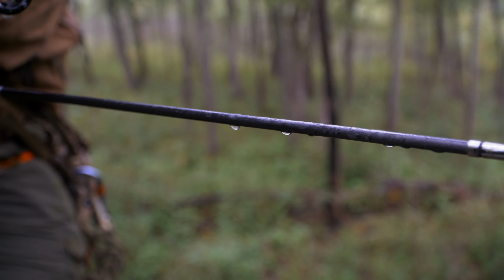There are still quite a few bucks in velvet. Most of the mature bucks that we've either seen or found the sign of seem to already be in hard horn, and they're the ones leaving a lot of these whip rubs right now. But I'll say this, props to anybody, especially in Georgia, hunting this more mountainous area, or any other state that has mountainous terrain with an early September season. Props to them for being able to go out and have success targeting and killing mature whitetails consistently at this time of the year, because it's proved to us to be extremely challenging.